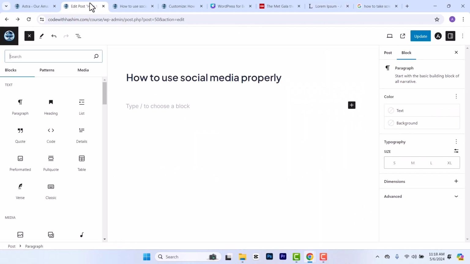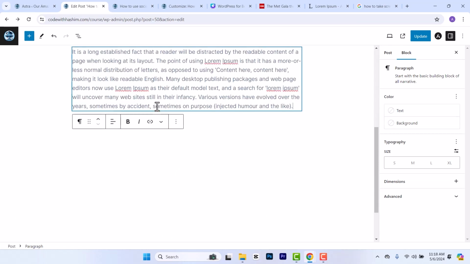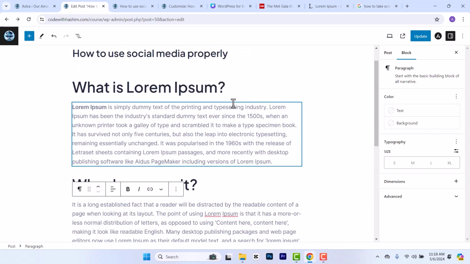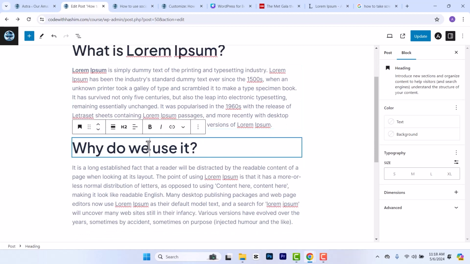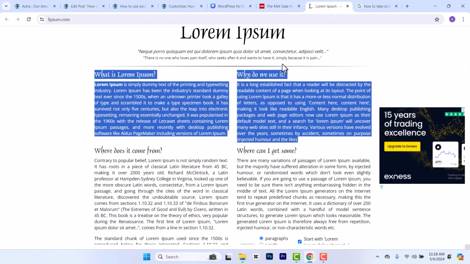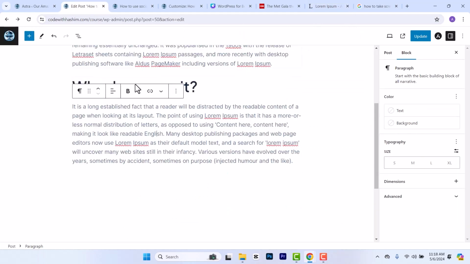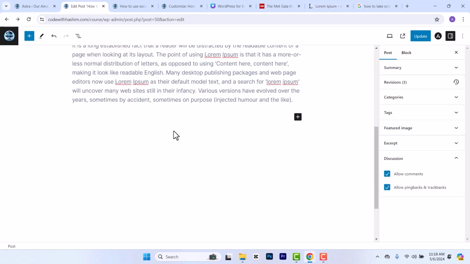We don't need this text. Let's copy and paste that. And you see the good thing about it is that it's already adopting something that I wanted. I wanted to have this format: a heading, a paragraph, and a heading, and then a paragraph. And this is coming right from this website, which is so cool about WordPress.